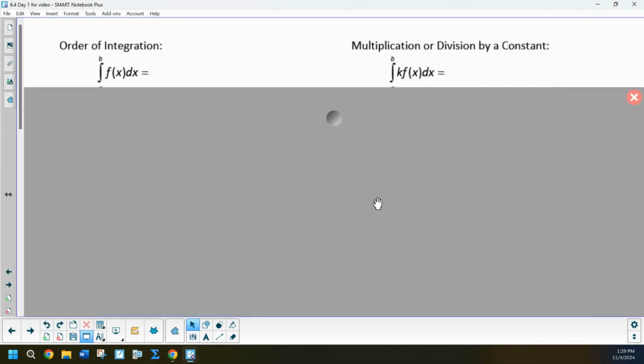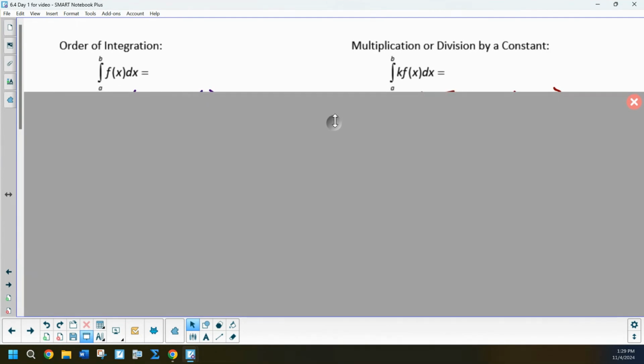Okay, so when we talk about properties of the definite integral, we're really talking about how you can solve an integral that has bounds and what are some of the extra properties that you can apply to it. So you're going to see here a few of those properties. The first one is one that you've already done, this order of integration. So this order of integration means how do you apply the bounds of A and B?